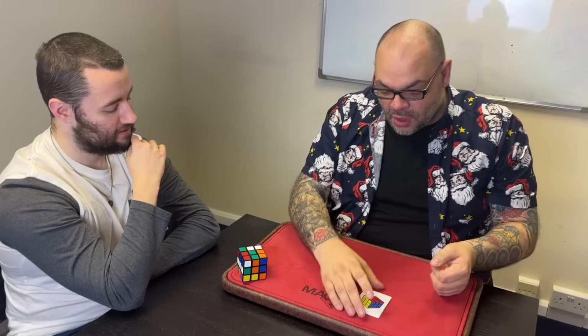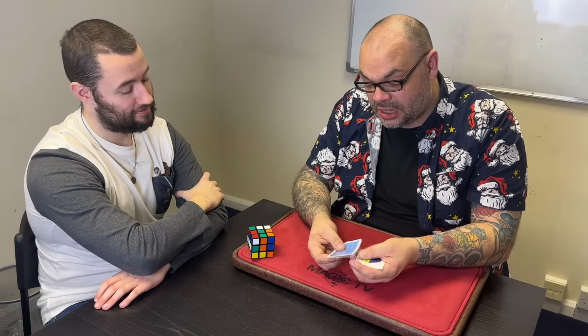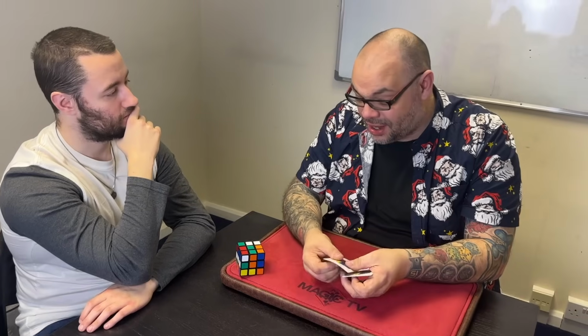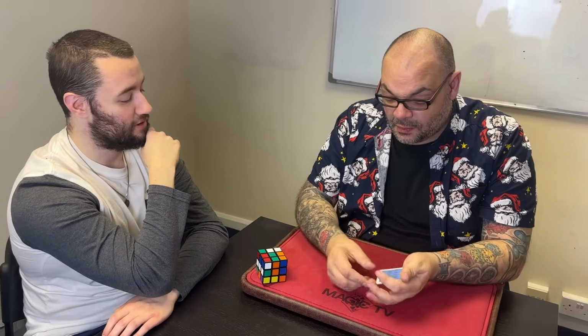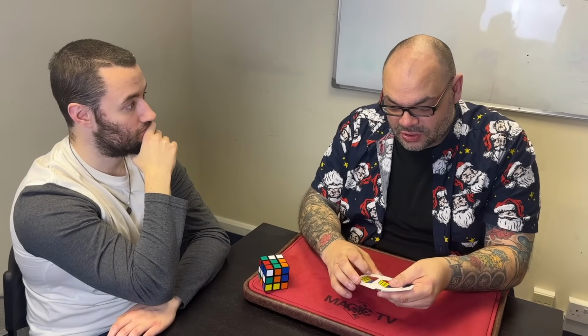Cool. So, I've got these cards, and each one of them has a picture of a solved Rubik's Cube on it. This one here is card number 1. This one here is card number 2. This one here is card number 3. And this one here is card number 4. 4 cards, exactly. Very creative names. Yes. So 4 cubes. We're going to try and do something with these 4 cubes.